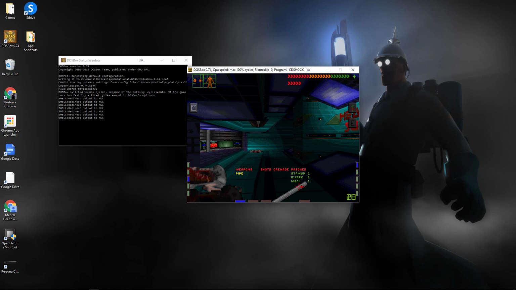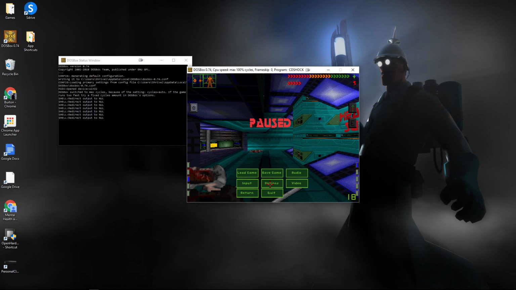The one thing I do remember is that on pretty much any system, if you turned the video up to 640 by 480, especially full screen, your computer was going to slow to a crawl. You were never going to see the frame rates that I'm getting in DOSBox here on a modern PC.